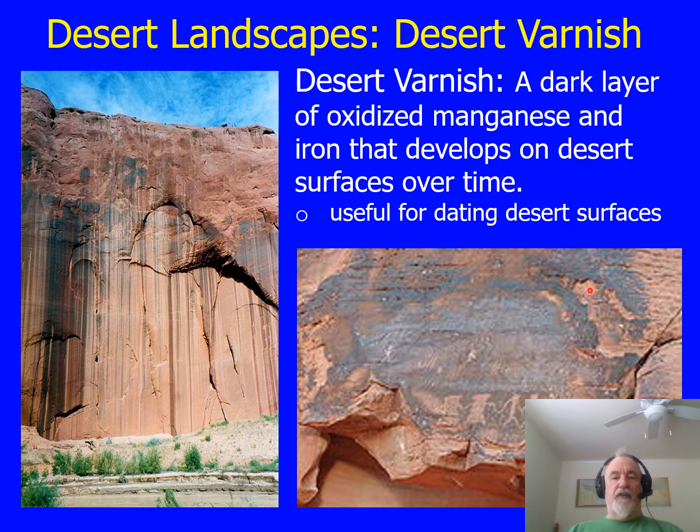Another thing we see in the desert is desert varnish. Now this is a dark magnesium and iron staining of rocks that we see from the interaction of the minerals and bacteria. And it takes a long time for this to form, so this is often used as a way to date or to see how many years a certain desert surface has been there undisturbed. Now we can see that a lot of Native Americans in the arid Southwest used this desert varnish as a base to scratch in or carve in some petroglyphs or rock paintings.